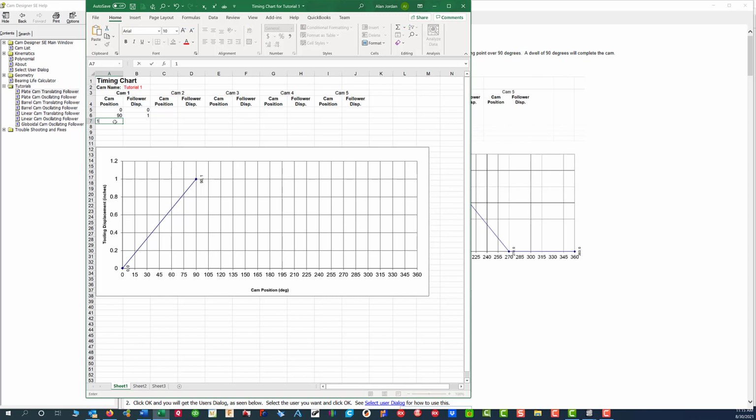And then we're going to go to 180, and the follower position, I should say, is still going to be 1 inch there. And then at 270, we're going to fall back to 0. And at 360, we're going to stay at 0. And that's a timing chart.